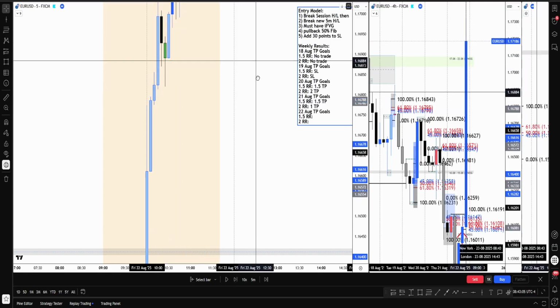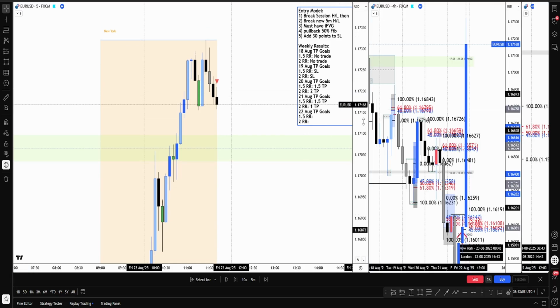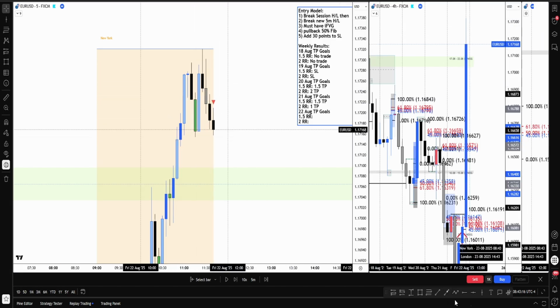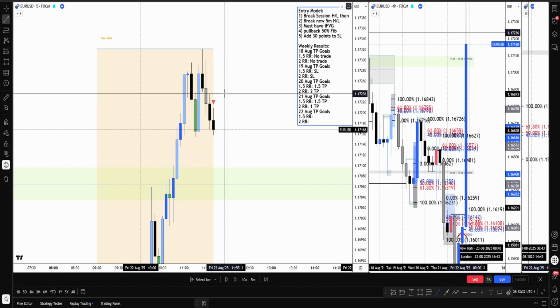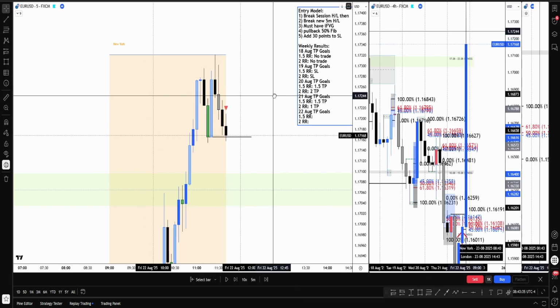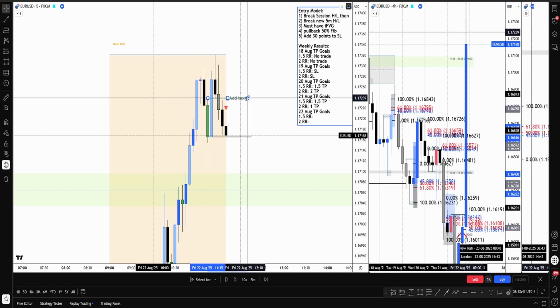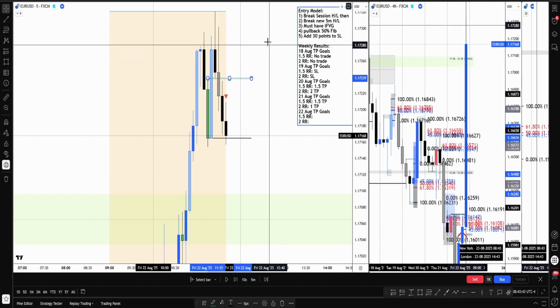Price went up like a mad thing. Alright, so guys, I want to bring your attention to this. Right, so our entry model is close to another big news event. President Trump is going to speak. Right? So now, here we have a trade entry that we can take. There's a small fair value gap, very small fair value gap.